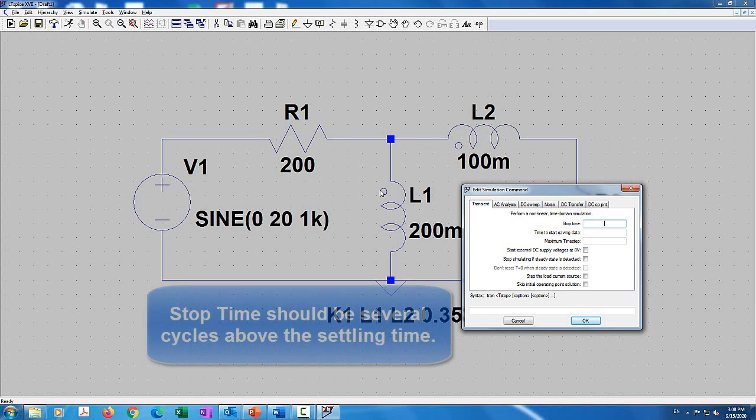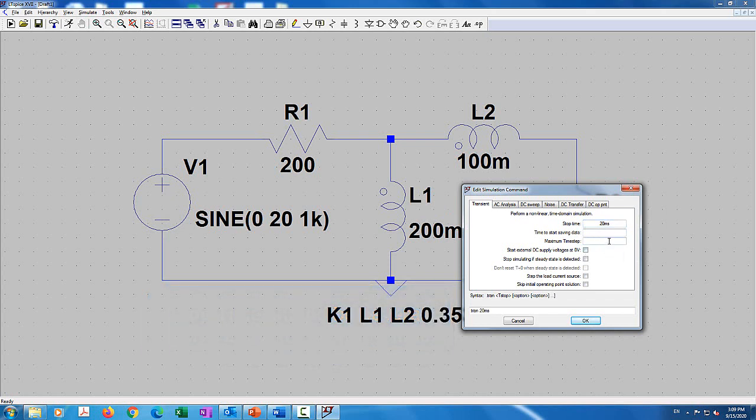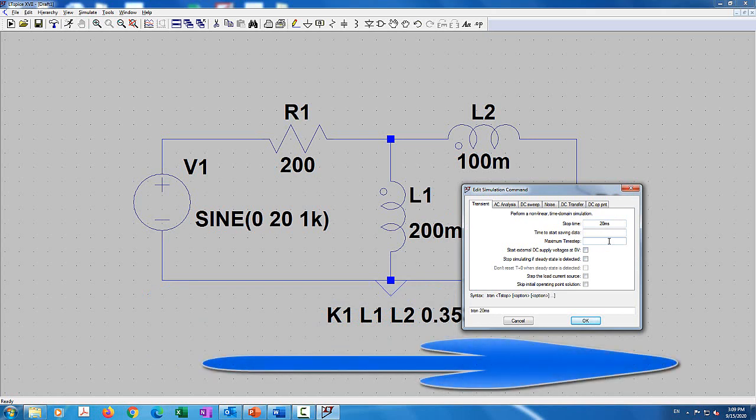So you need to determine that either through trial and error, or if you know the time constant or the settling time of the circuit, then you can determine that. So here I will do 20 milliseconds as the stop time, and that will basically show me 20 cycles. And then for the maximum step size, I like to use 1/1000 of the time period.